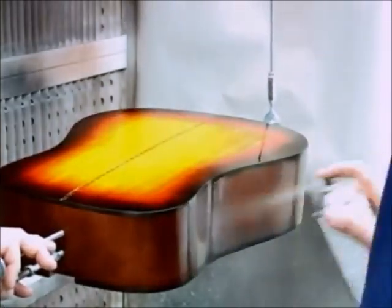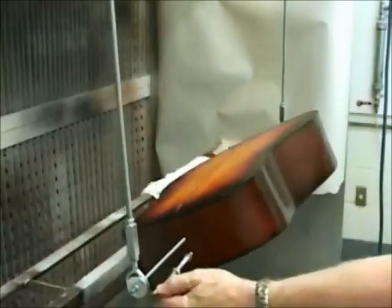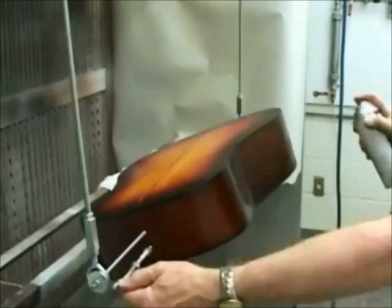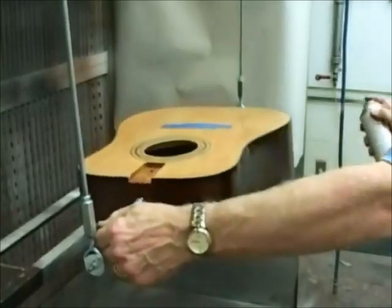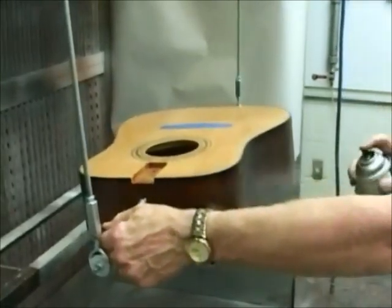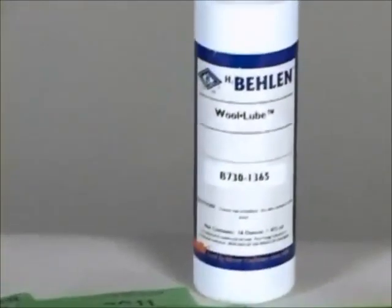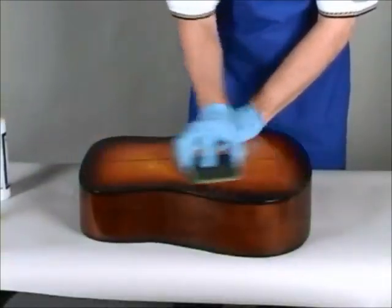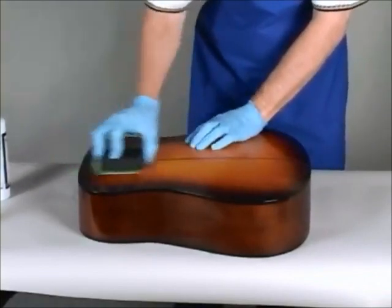Continue adding more coats of lacquer to the entire surface. Repeat the application of stringed instrument lacquer until there are about ten coats of finish — the number of applications will depend on the thickness of the coats. We apply heavy coats on the soundboard and back of the body, making sure the surface stays horizontal until it's dry enough not to develop runs. After a week of drying, it's time to begin the rubbing process. To achieve the high gloss finish that we want, it will be necessary to sand the lacquer with a lubricant using several grits of progressively finer sandpaper. The purpose of progressively finer grits is to take away scratches left by the previous grits as the surface becomes increasingly smooth.